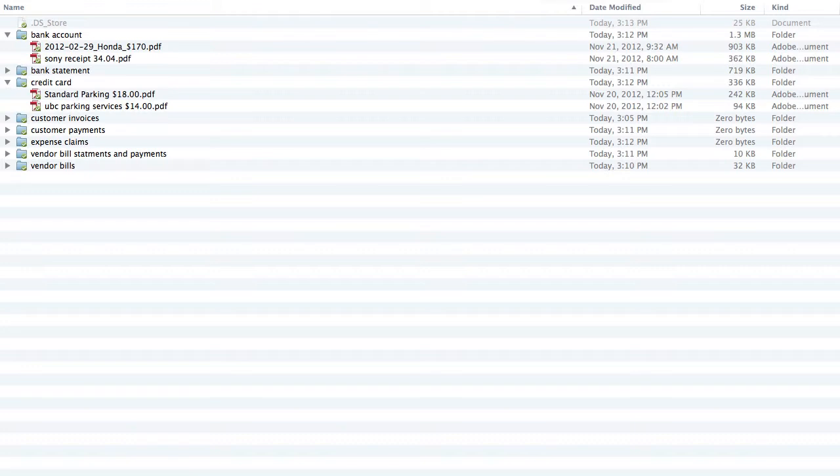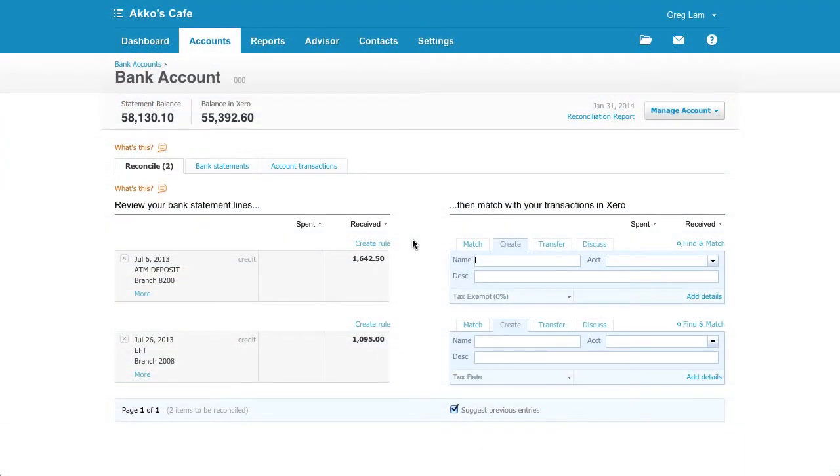Anyways, what I do is have all the files on a local folder system, with the files separated by account type or transaction type. Then I go into Xero and process as many transactions as possible without a receipt using the Reconcile page. If I can't process a transaction in the Reconcile page, I leave it unreconciled.